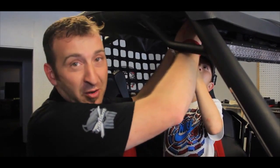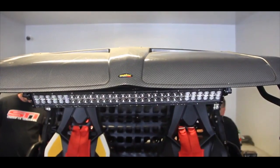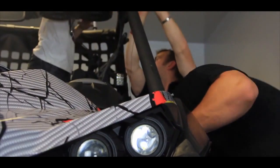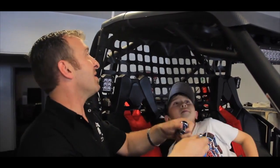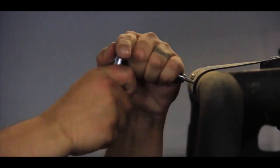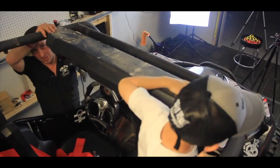First thing we're going to do is go ahead and remove the old light bar. We'll take the light bar out and take the top off. We did the wrap. There's a massive stereo bar running through here. We're going to get that out, lift all this out, get all the wiring out and get it cleaned up. Hold that. Stereo up.